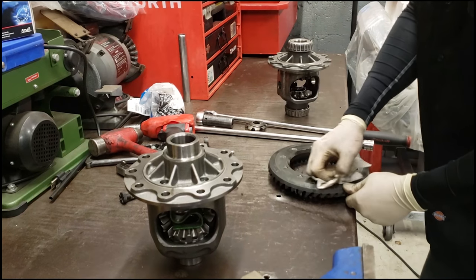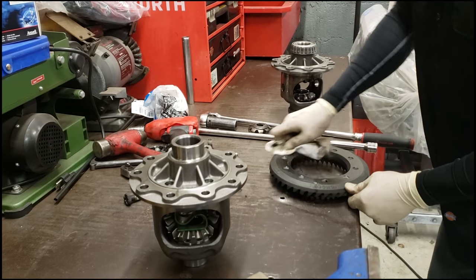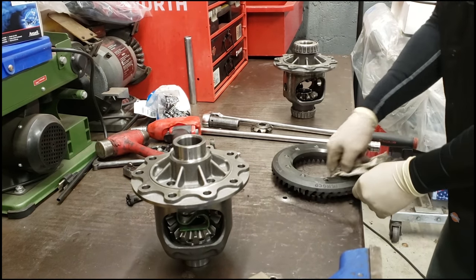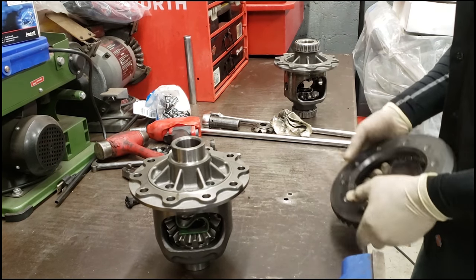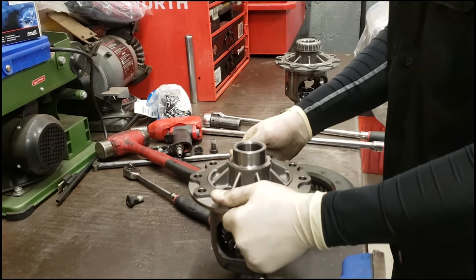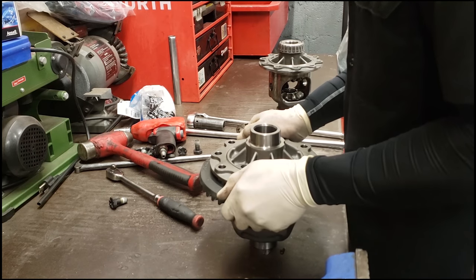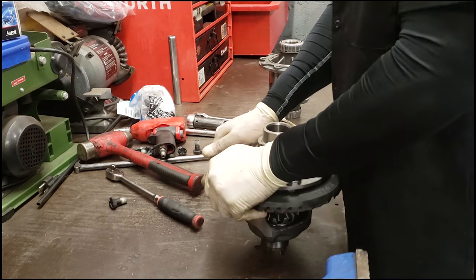I already had my guy clean this up, so the gear surface is nice and clean already. I'm just going to clean up this back surface a little bit. So now we're ready to install this on the new unit. I usually just put this in the middle like this, and then you want to line up your bolt holes. I'll usually just walk it around to get it started, kind of evenly.